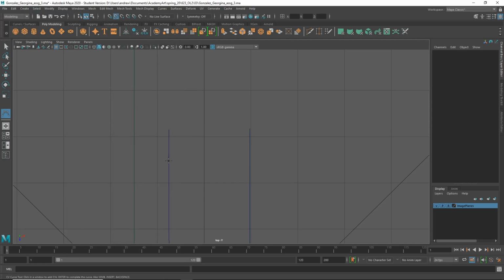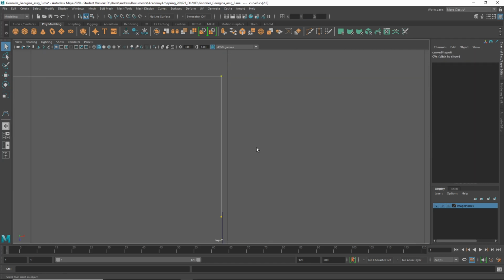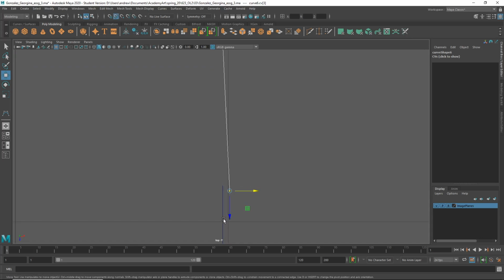And then I'll just hold down C, click and drag, and then shift, shift, shift, and then just make sure these are lined up with that.